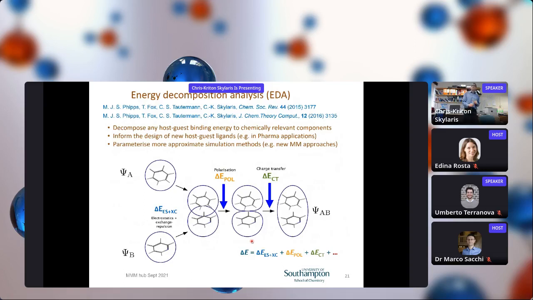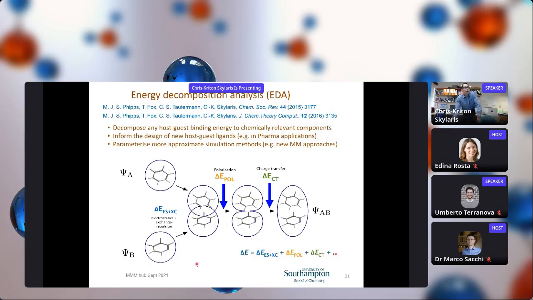One of them is energy decomposition analysis. Why I'm doing this is because when you do large-scale DFT, you do a lot of calculation work to obtain energies, but you also obtain a lot of other information which you can use to benefit further, including energies, wave functions, electronic densities, and so on.